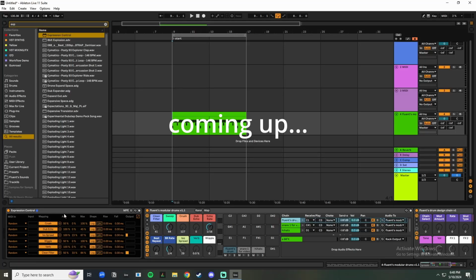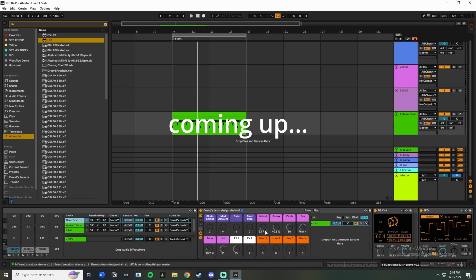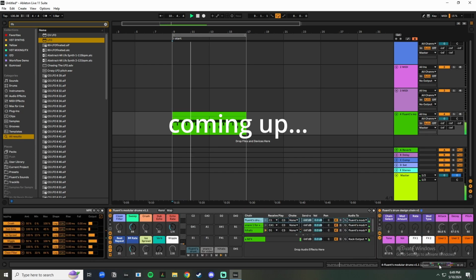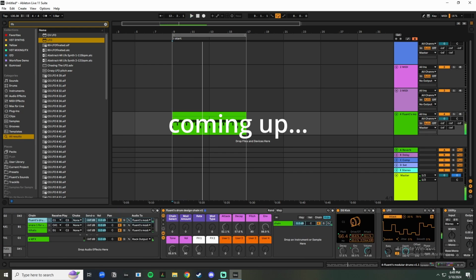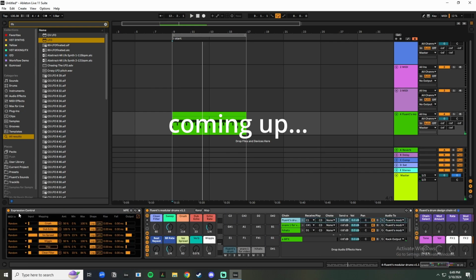Now, every time a note comes in, it's going to change everything. And so now I have different controls randomizing this versus randomizing that, and it's creating totally different patterns every time.